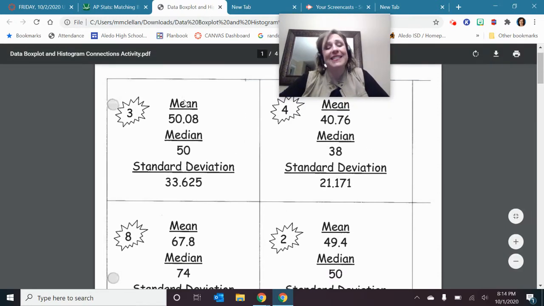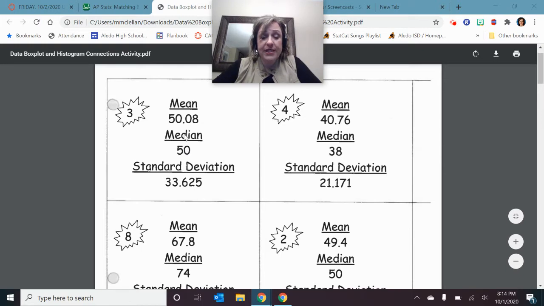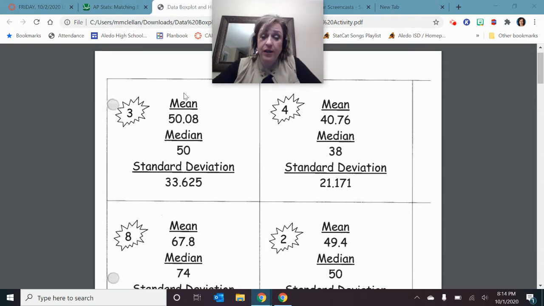And so what we'll be doing with these sets of data is seeing how the mean and the median are related. So I can see, for example, here that since this mean and median are very similar, almost the same, then this would be a data set that's going to go with a symmetric shaped histogram and a symmetric shaped box plot. So what you're going to want to do first, even if you open up the digital activity, is look at your data sets and decide the shape of them.